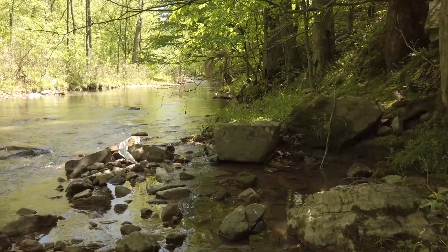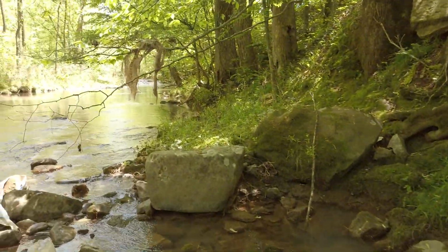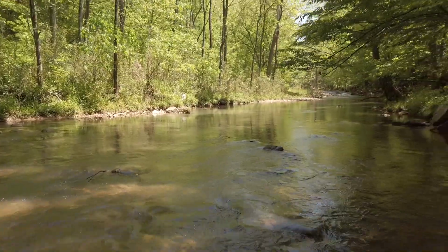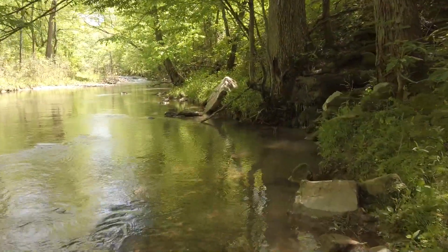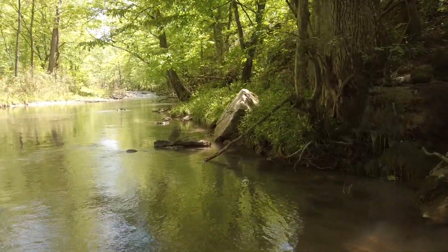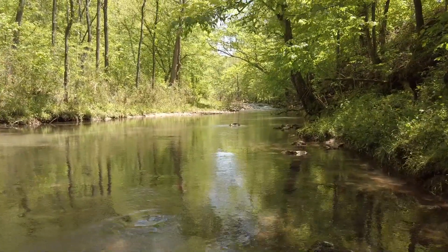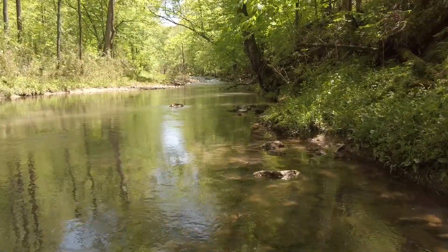Whoa, boy, what a mess of stuff. There's so much trash in these creeks, and that kind of goes back to what I was saying about knowing your enemy. You want to know what you're looking for and narrow your search field down to just looking for those things, because otherwise you're going to get a lot of heartbreak, and that is not what we're here for. I ain't here for heartbreak. Ooh, what a big piece of stove there.